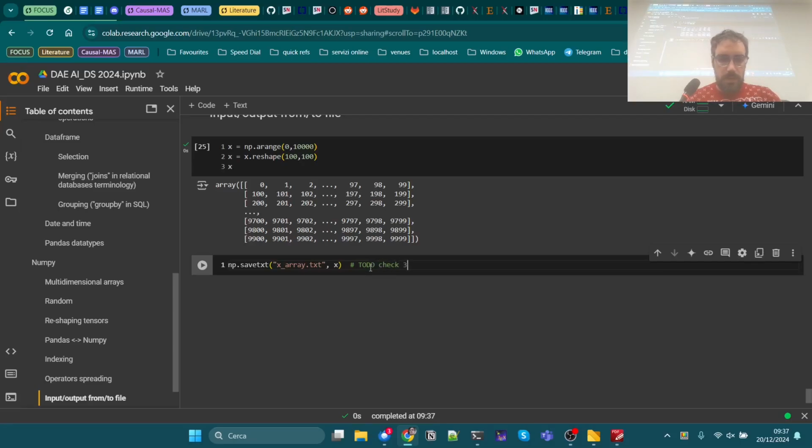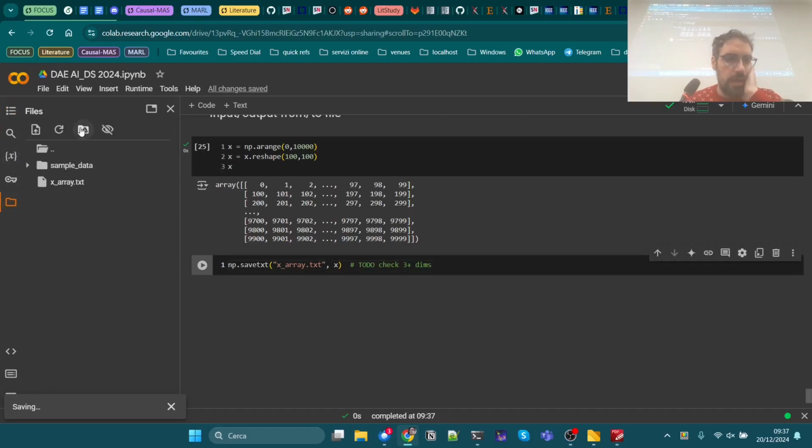Check 3 plus dim. And if you save something in the Colab, the file gets actually saved in the same place. Let's say you have this sort of navigation menu on your left. This is the same place where, if you remember, we uploaded our datasets. And as happened with our datasets that are no longer available, as soon as you shut down this Colaboratory, your file is gone. So that's okay for this kind of test.